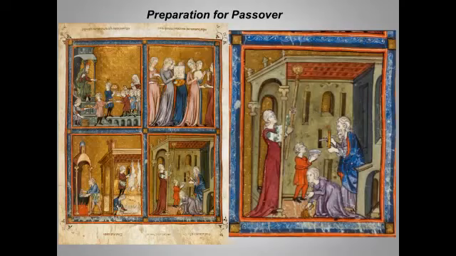Then we see the family cleaning the house for Passover, the master of the house sitting under a canopy, ordering the distribution of traditional Passover foods, matzah, which is unleavened bread, and haroset, which is a sweet made from nuts and fruits that I personally really love. And then we see it's being distributed to children, which is the tradition. Then we see sheep being slaughtered for Passover while a man purifies utensils in a cauldron over a fire.